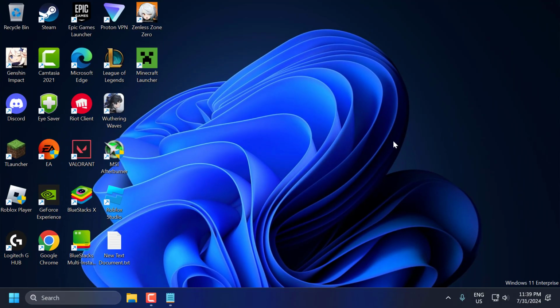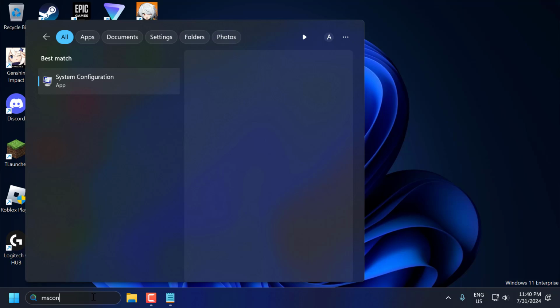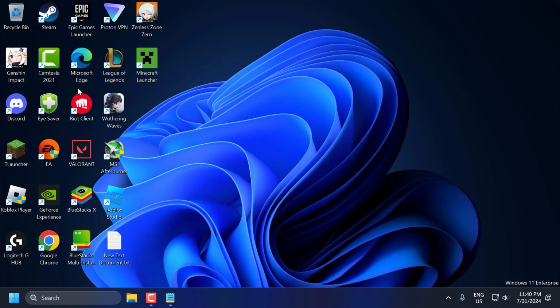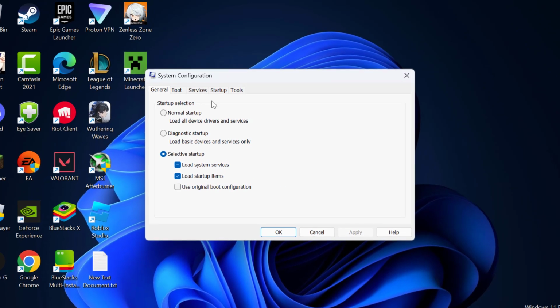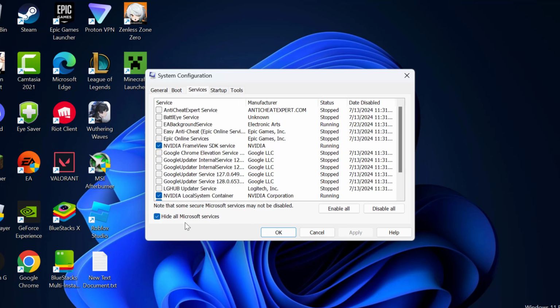The 12th step is to perform a clean boot. Perform a clean boot to ensure no background services are interfering with the game. To do this, go to search menu and type msconfig. Click on open the system configuration. Select the services tab and select hide all Microsoft services and select disable all.